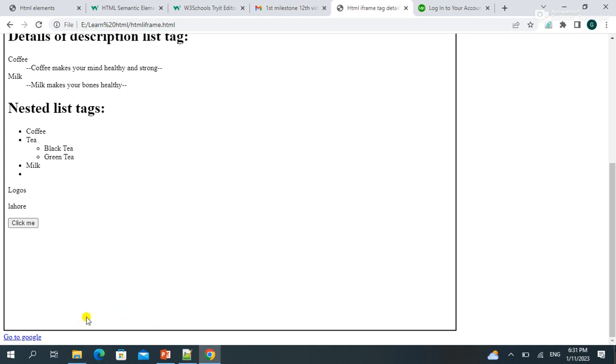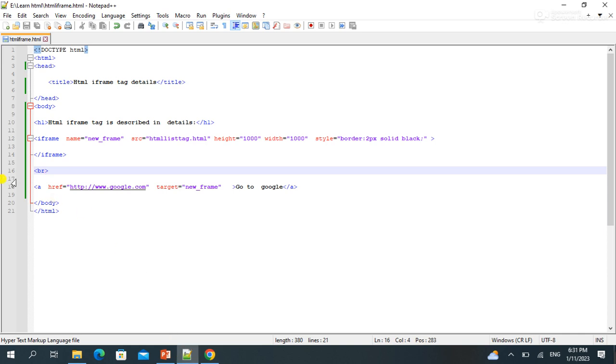First, understand what is happening. I have defined an anchor tag with the text go to Google. Inside this I have set the link of Google, www.google.com, and the target property equal to new_frame. That is the name of the iframe; I have set name equal to new_frame.